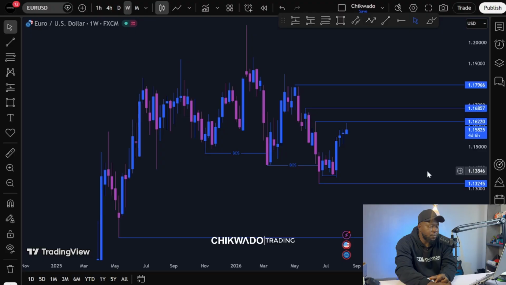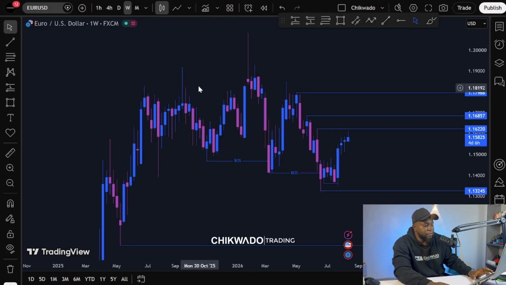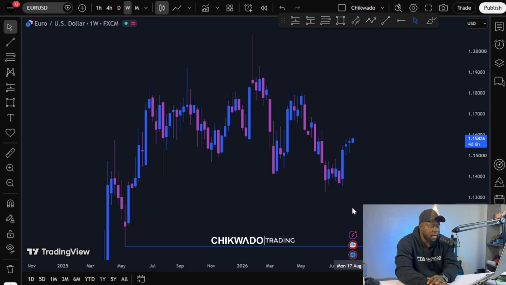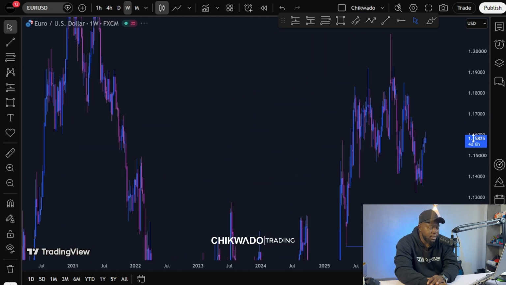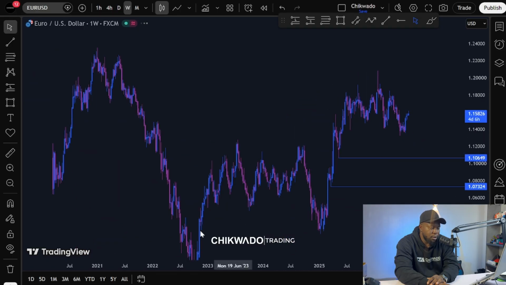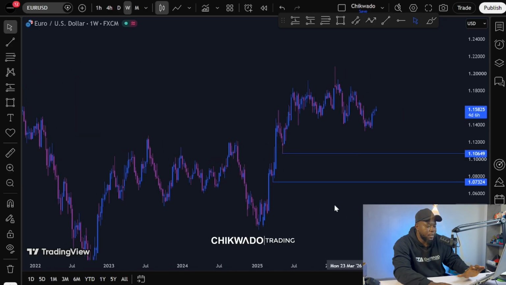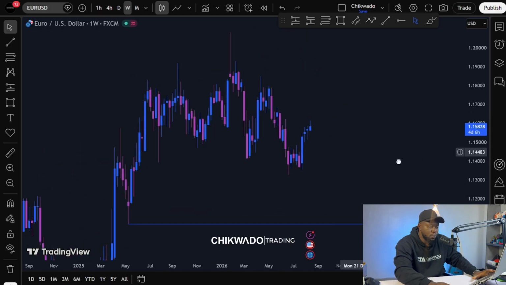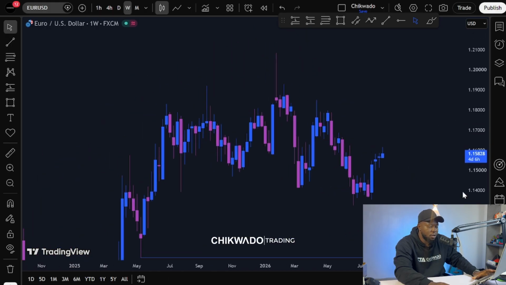This is the weekly time frame of the Euro USD. Let's get rid of everything we have on the chart. Looking at Euro USD on the weekly time frame, we can observe something very simple. We might have been coming from this aggressive push to the upside here, where you have this impulse, correction, and then a completion here. But pay attention to recent price action. This is a weekly chart. Each candle here is 1 week, so this is a lot of candles.